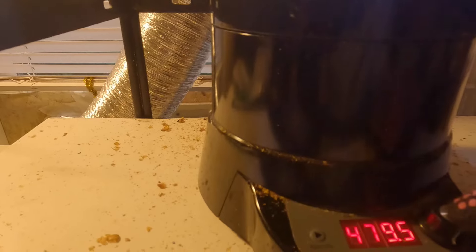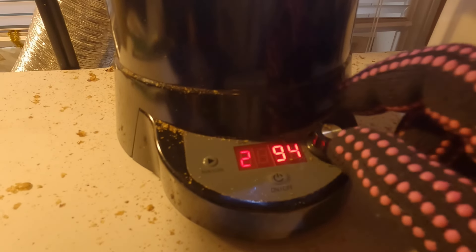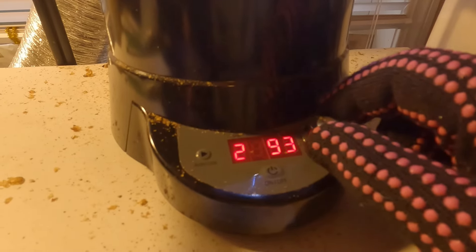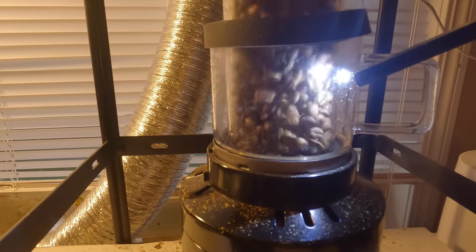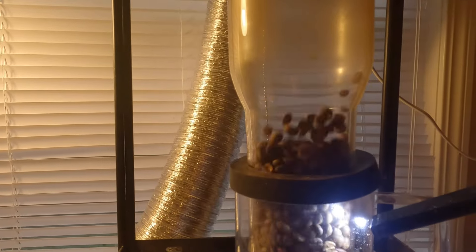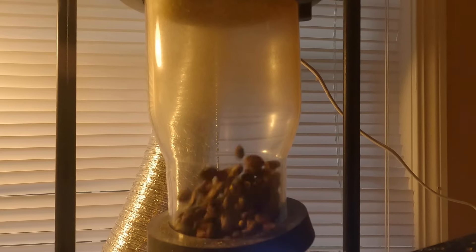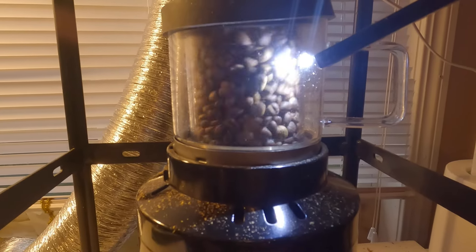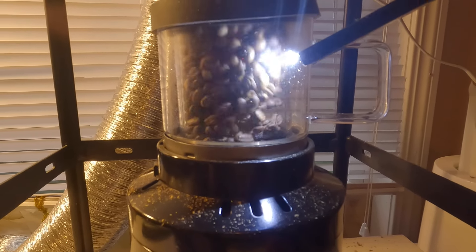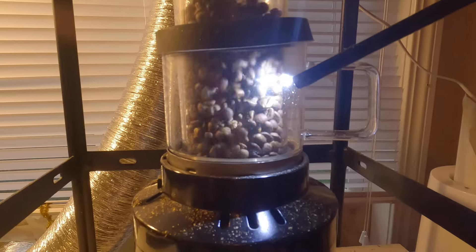Let me explain the roaster controls. This button is the air — I want the air to go slower. The next button is the heat, if I want to turn the heat up or down. I don't pay attention to the built-in timer because I have my own timer. As the bean loses moisture you need to turn your air down because it starts to jump. The chaff goes out from the top. I'm just about to turn it off and let it cool down. I put it in a container — it cools down for about three days. The coffee is still developing, out-gassing the carbon dioxide, which adds a little more to the flavor.